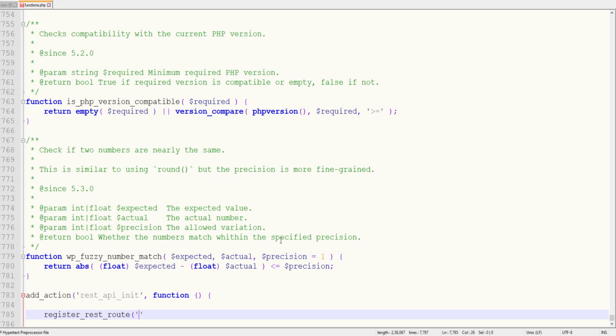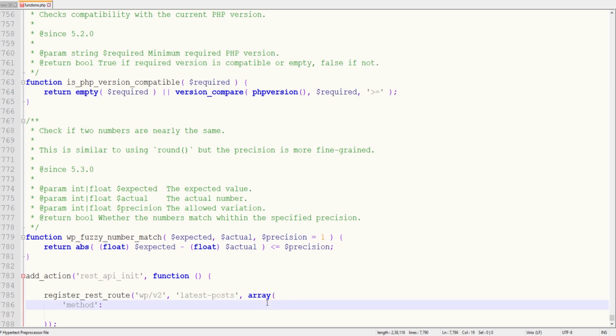And here the first parameter we have to provide is the namespace, wp/v2. Then we have the route name, and the first route we are creating is latest-post. Then we have to provide the array here. The first array item is methods, and we are calling a GET request.